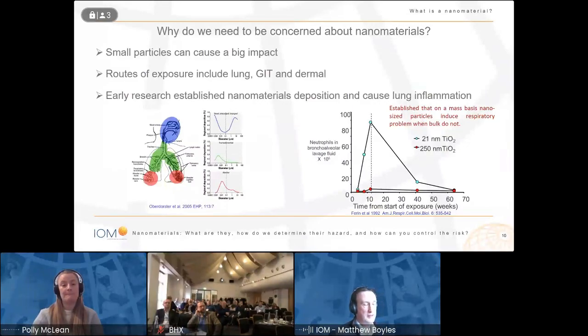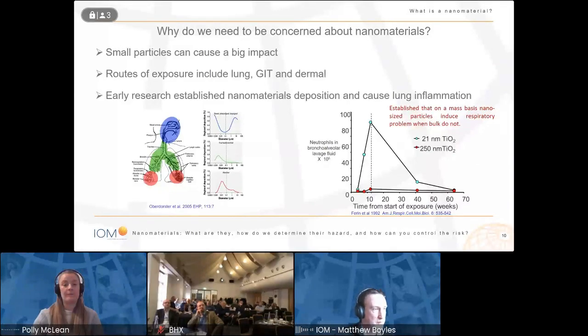And the reason, and it's been about 30 years, I think, since they first defined them as a special case hazard. So the exposure route can be any that you'd expect. It could be via the respiratory system, it could be via the GI tract, it could be dermal exposures. And we won't go into the toxicology work today because it's not the focus of the talk, but I just put in a couple of examples of the early studies that have demonstrated their effect.